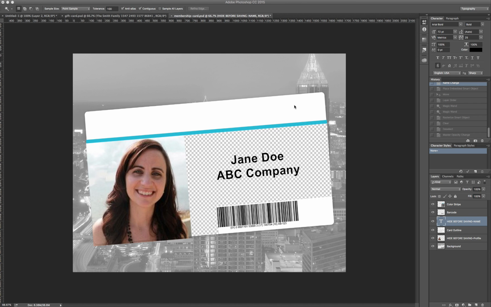Or this could be for an event where you're kind of giving them like an invitation to an event. You could put the logo of the event here, and then in that case you would want to include their company. But there are a couple things you need to do if you want to switch out the background in order to make this template work correctly. So I'm going to show you how to do that.